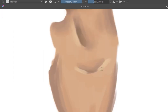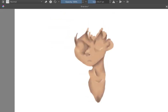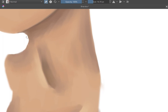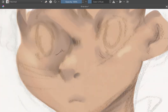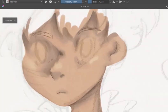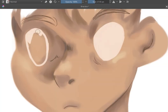But I really like how it actually turned out in the end. It looked really ugly for a long time. But it looks good now. You see, it looks terrifying with the tiny mouth, all the smoothness, and no eyes. It just looks terrifying. I added lines like I am now because I just couldn't do it. I don't know how you people do that, where there's just no lines. I had to put them in, and I made them really thin. And then I added in the eyes.